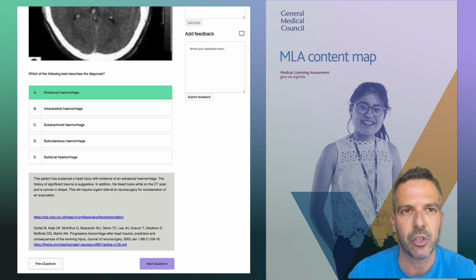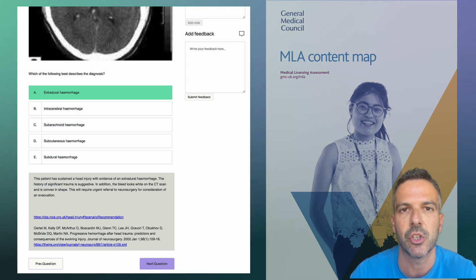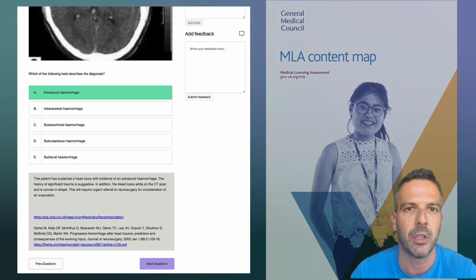Now, the key thing is this question satisfies what we call the cover test. You can answer the question and look at the image and know what it's asking without looking at any of the options. And Single Best Answer satisfies that. All the questions we have satisfy the cover test, which is typical of the MLA exam.